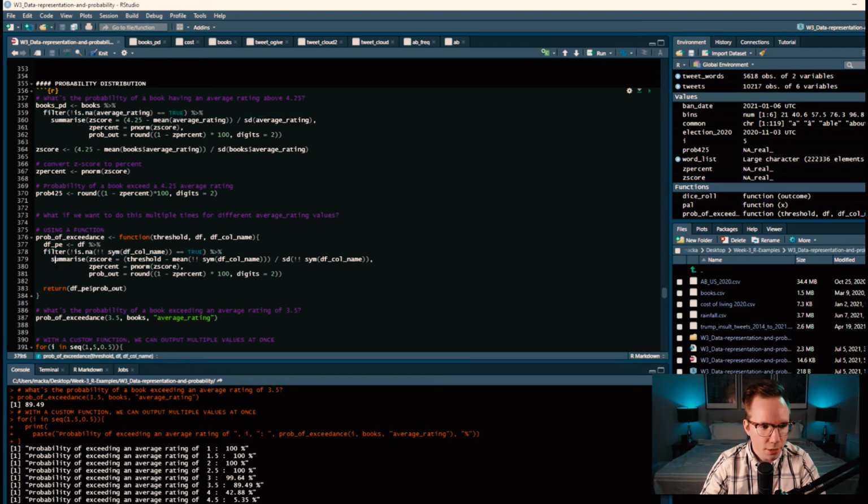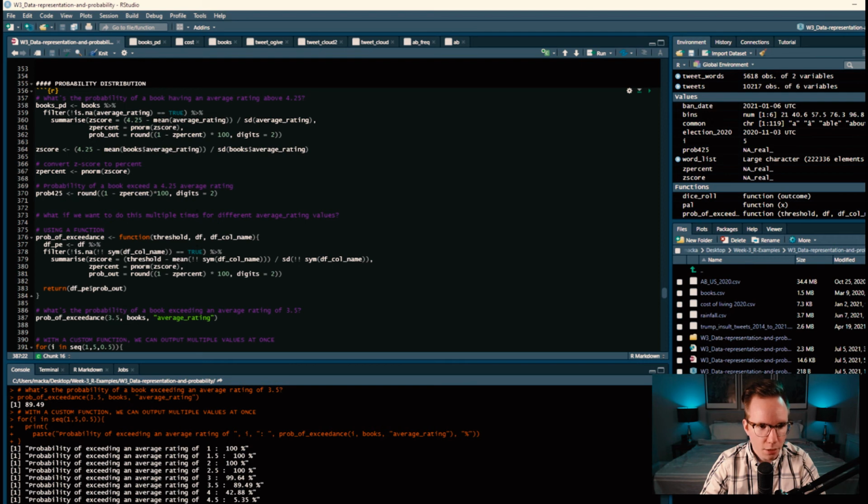Then the summarize function is, again, basically the exact same, except instead of using the mean, instead of using this 4.25, we're using the threshold, which would be this value here.